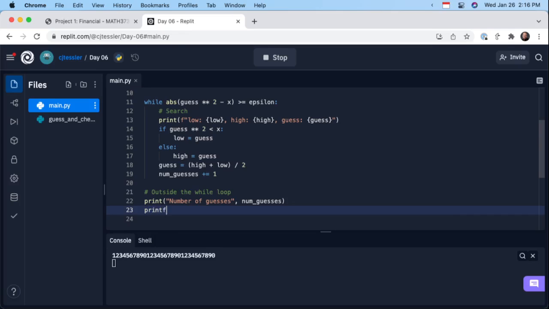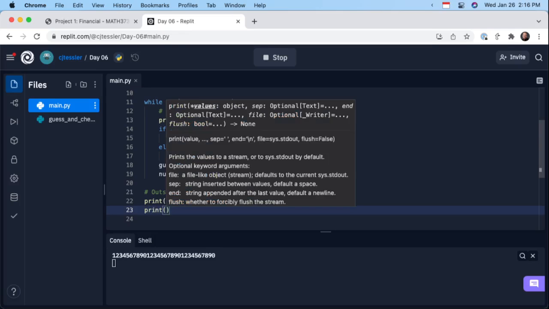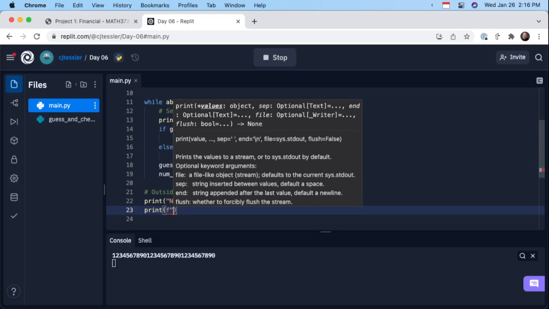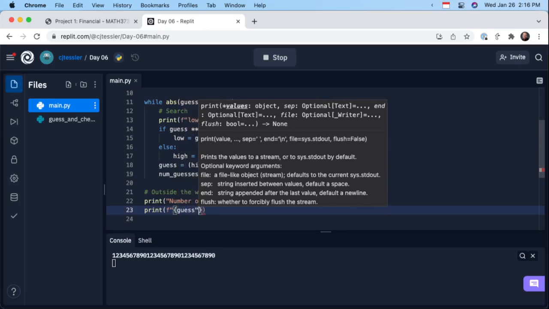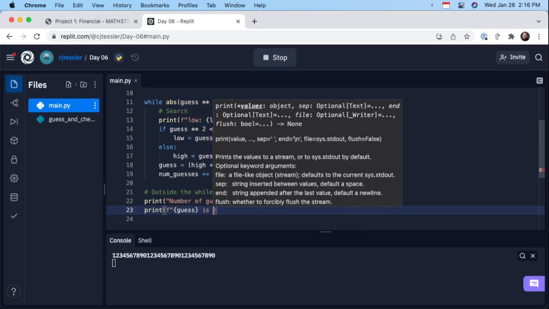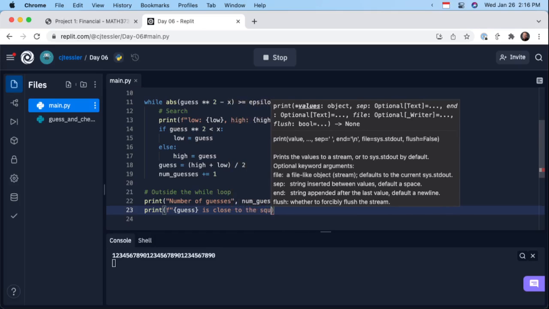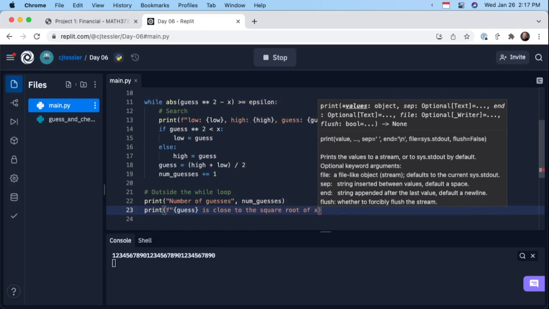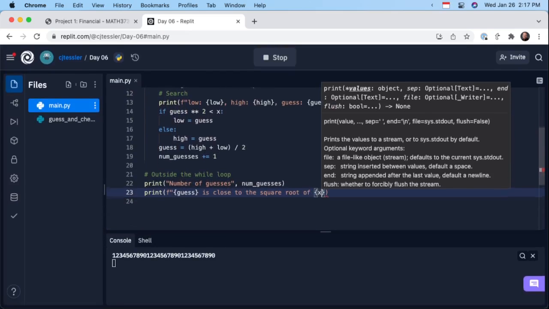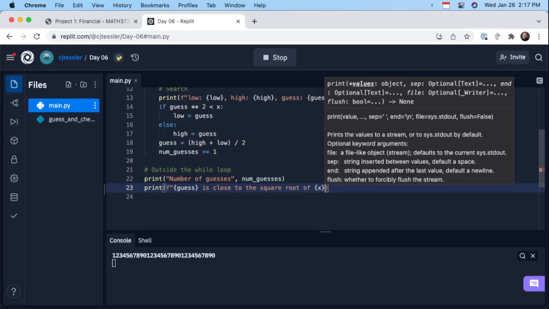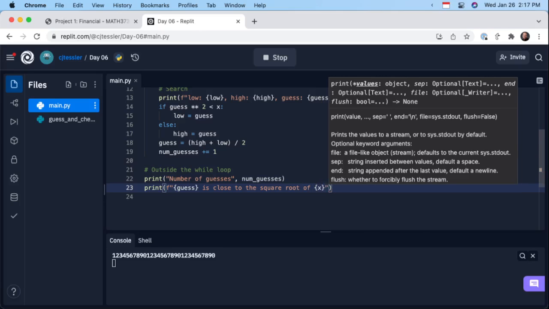And our answer, we'll just write it as an f-string. We'll say the guess is close to the square root of x, and we'll call x our input. I want to say close to because we'll look at an example here in a sec.